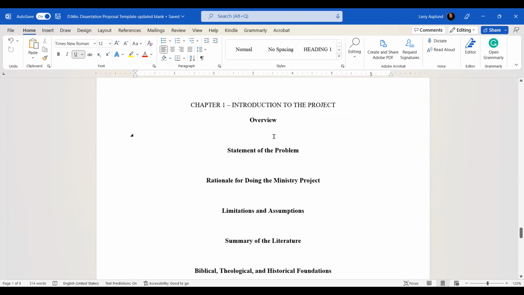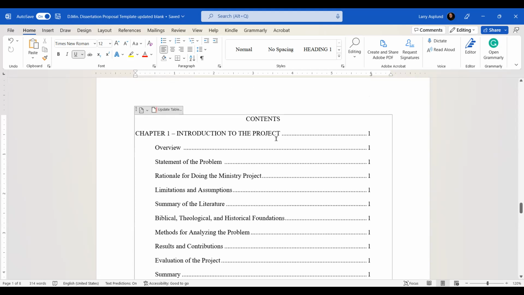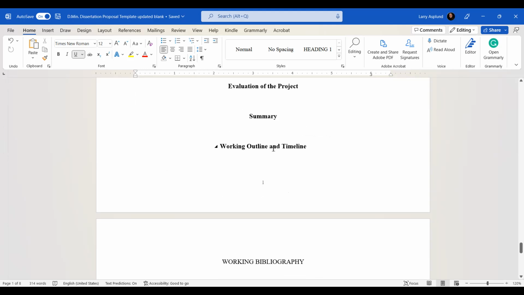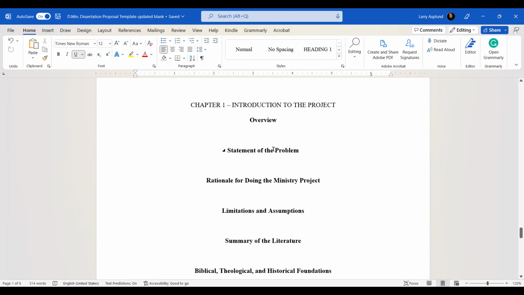And goodness sakes, if I'm working with Word, I have to figure out how to go in and insert a section break. And then I have to figure out how that's going to affect the pagination, etc. You all know what I'm talking about. Well, the template has done all that for you. So you don't have to worry about the table of contents. You don't have to worry about, okay, now we've switched over to the body of the work, now I need an Arabic numeral at the bottom, now what am I going to do? It's done that for you.